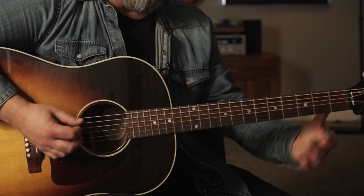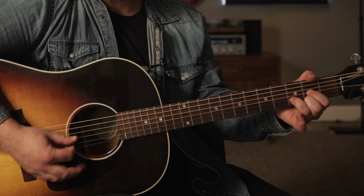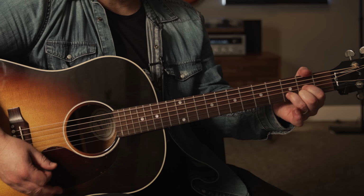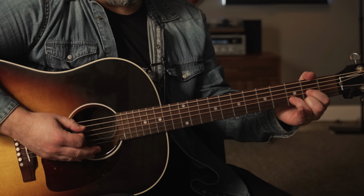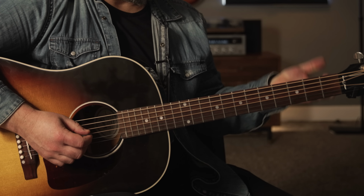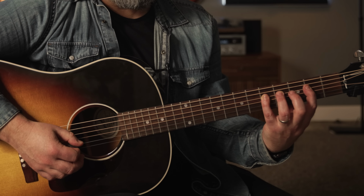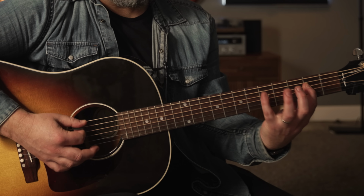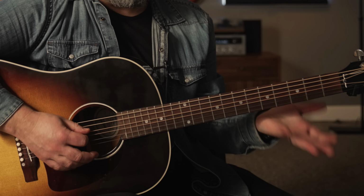So, like I said, all the open strings are part of that G major scale. The one chord is G major, the five chord is D major. D7, we're playing D major. Doesn't have to be a full seven chord, it's just D major. And so, you can look at the scale, well, that note can be the open D instead.